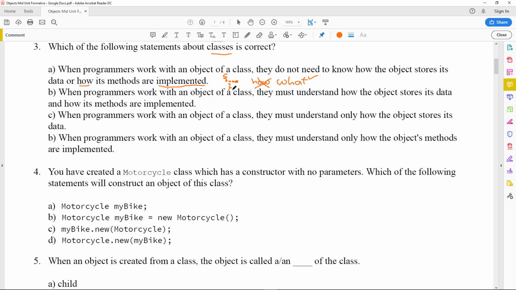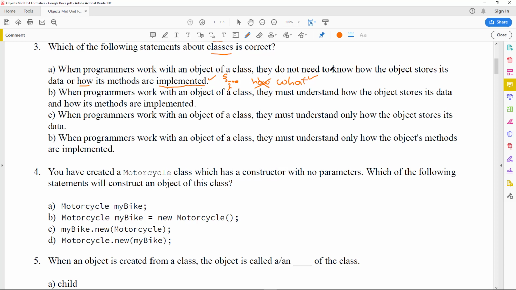So when we're thinking about methods and their implementation in the context of object-oriented programming, the idea is the how is hidden. The implementation is hidden. I don't need to know how you do your job, buddy. I just need to know what you do. That's the idea with methods. And the other part of this question, let's go back to this. It says they do not need to know how its methods are implemented. That's true. I don't need to know how those methods are implemented. So that part of this answer is correct, but it's a 2-parter.